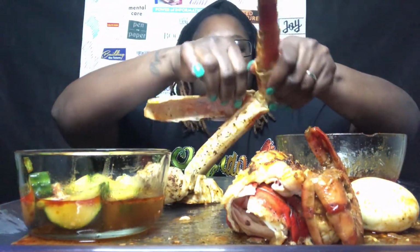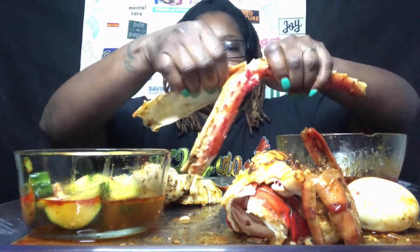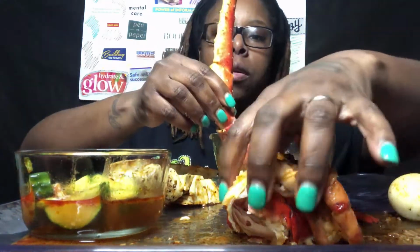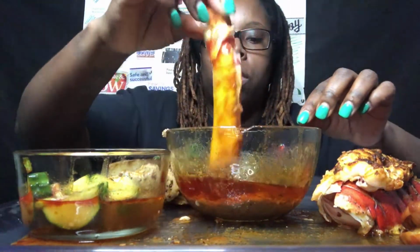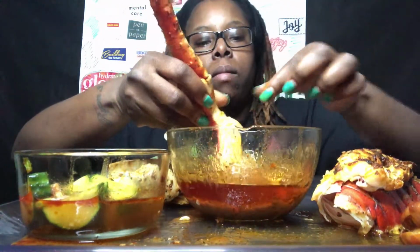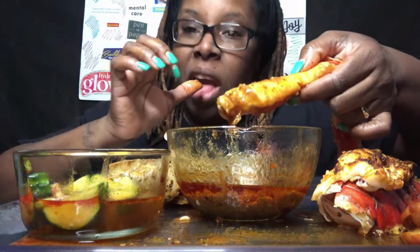I pre-cut the king crab just so that way I didn't have to really fight through it too much. Let me show y'all. Try and get this everything on there. Hold up. There we go. Oh, excuse me, y'all. I don't mean to hide my face.